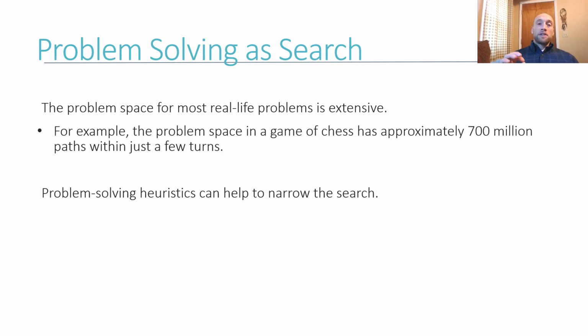But really what we need to do, or what the brain needs to do, is consolidate this information. One of the ways it does this is first through learning. Once I have figured out a solution to a problem, I am more likely to use that same solution to said problem next time I encounter it. That's one way, that conditioned learning aspect. The other way is some problem solving heuristics our brain has built in to help narrow down the search so that I'm not sifting through every single possible solution. There are things that I know I should just use in terms of information for my solution. And a good example of this is problem.